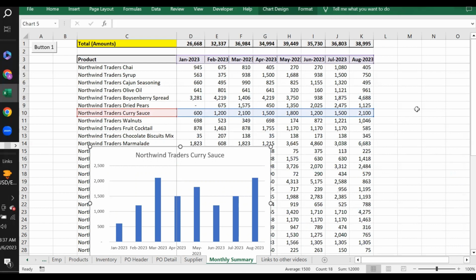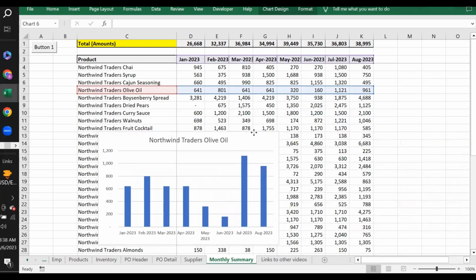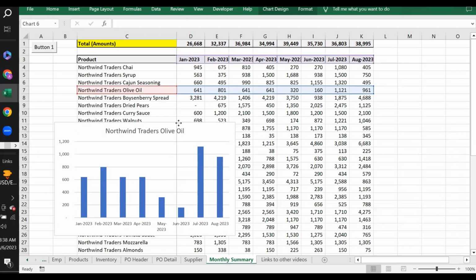What would you do if you want that to remain in here, and you want this to remain in here, and you want a different, say, olive oil graph to be side by side, but it always eliminates the previous one? So how to stop it? Since you are the developer and you have written the code, you know that it takes care of the name. Any name starting with chart is deleted. So if you want to preserve this chart and prevent it from being deleted on the next level, you change the name like this.